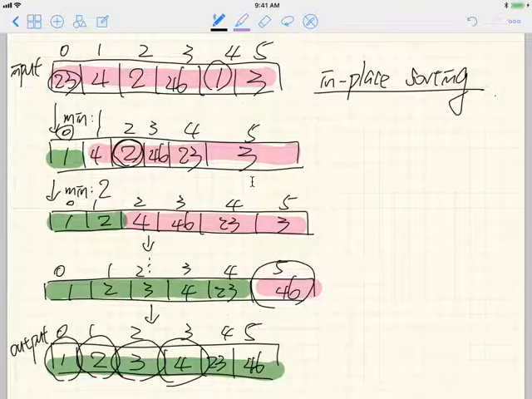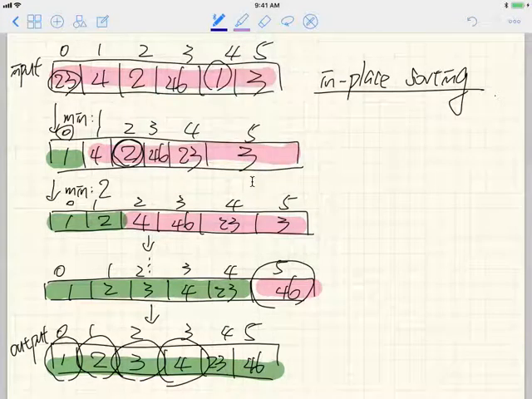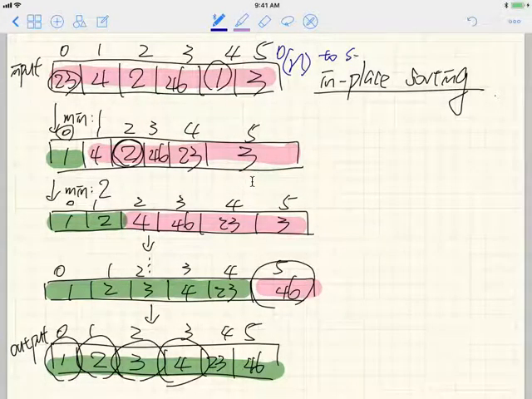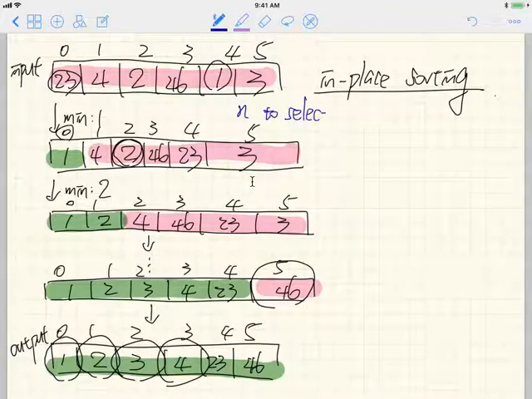So now let's see. Then you will see some very familiar arithmetic sequence over here. So now the first time over here, n. Big O of n to select. Let me just do a little bit more pattern-based. So for the very first one, you will have n to select the first minimum.